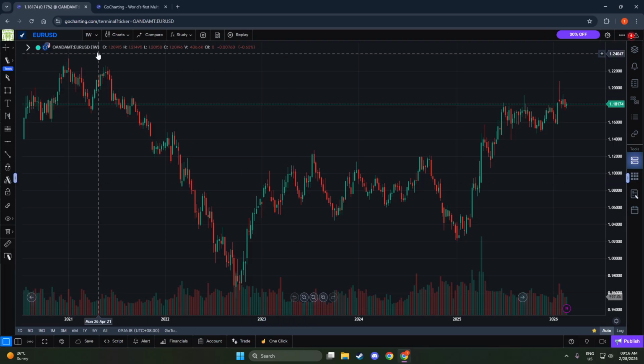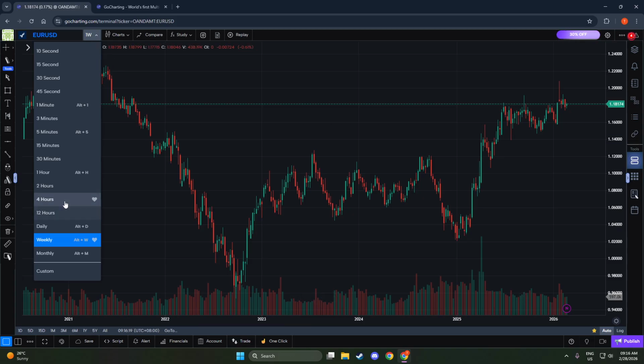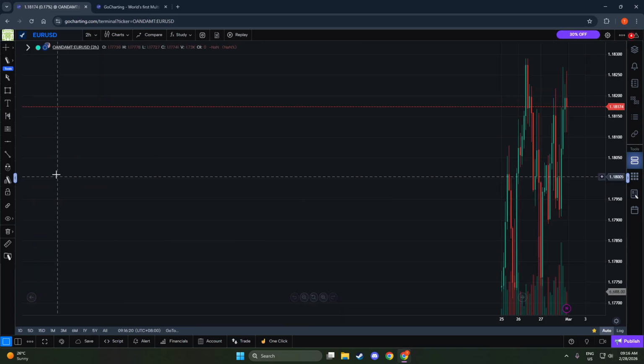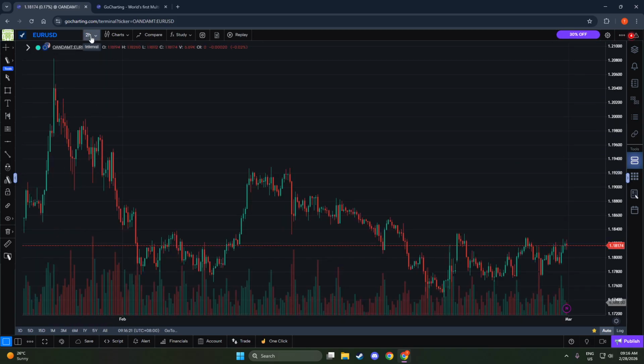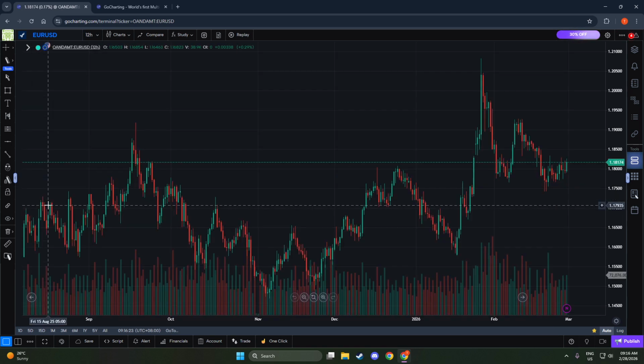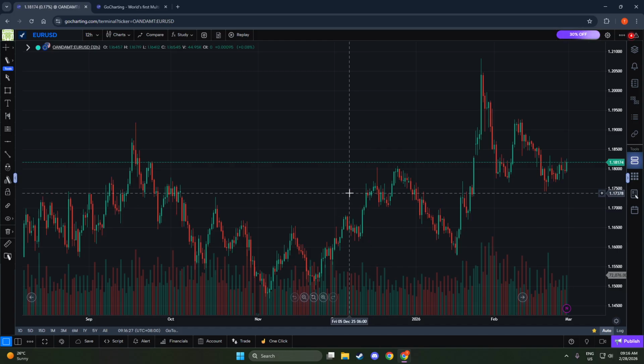A helpful habit is to be deliberate about why you're choosing each interval. For quick scalps, stick to smaller time frames to read immediate behavior. For confirmation and context, step up to the 4-hour or daily to validate trend direction and key support or resistance. This top-down approach keeps your analysis consistent without changing anything else in your layout.